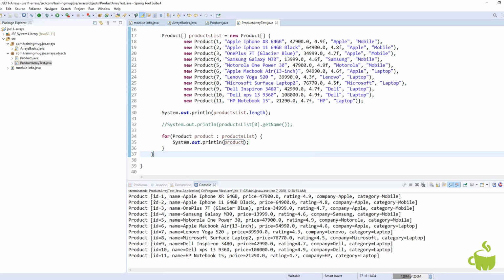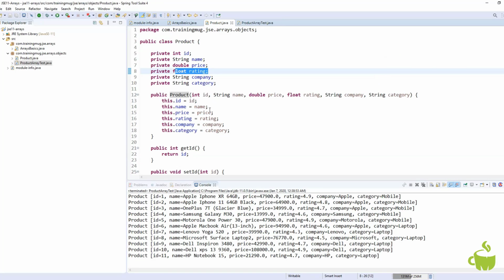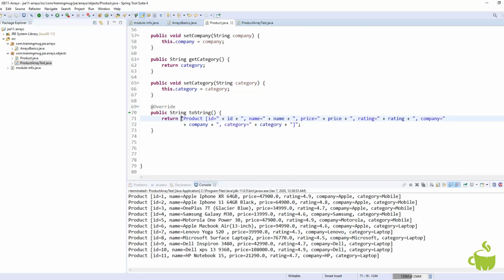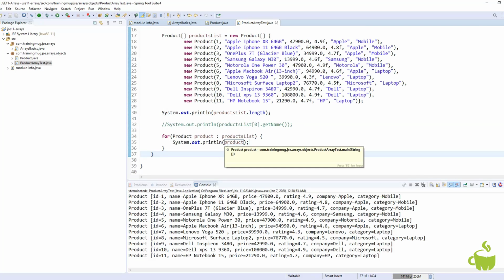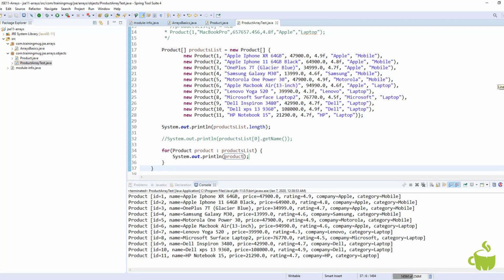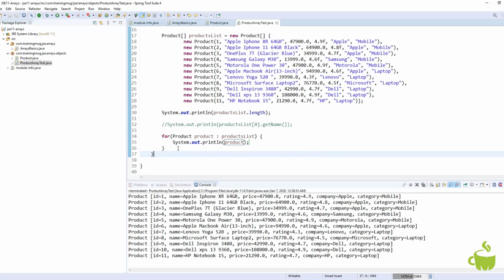Now if you look at that, I have overridden the toString method. I'm not accessing any one of the properties, but if you look at the toString method which we defined, it is going to print the product with ID and all the other details. Each and every product is printed like this. You can use format specifiers for printing these values, which we'll see in our upcoming videos to understand more manipulations on this array of objects, because it is very, very important. So this is how you create an array of products, how you access an individual element in a product array, and how you access all the elements by using the for each statement.